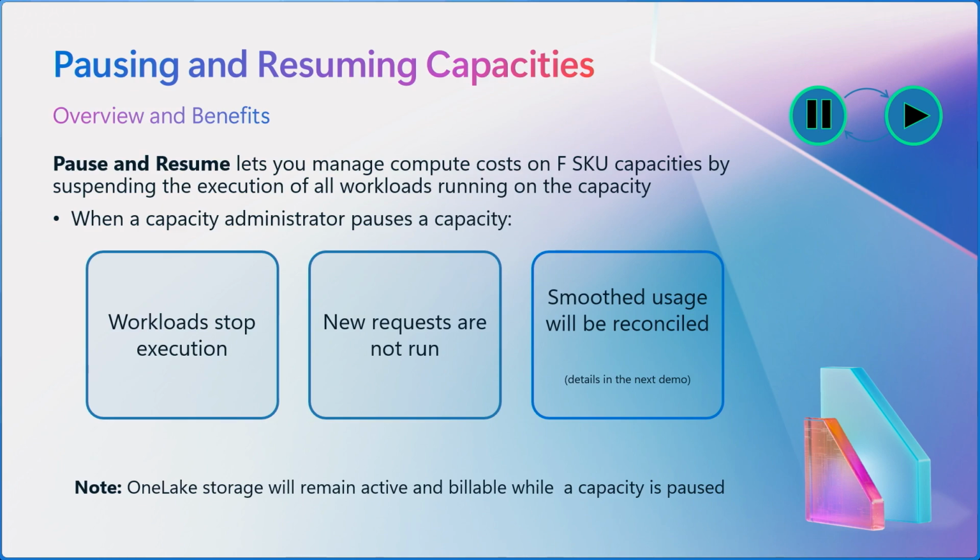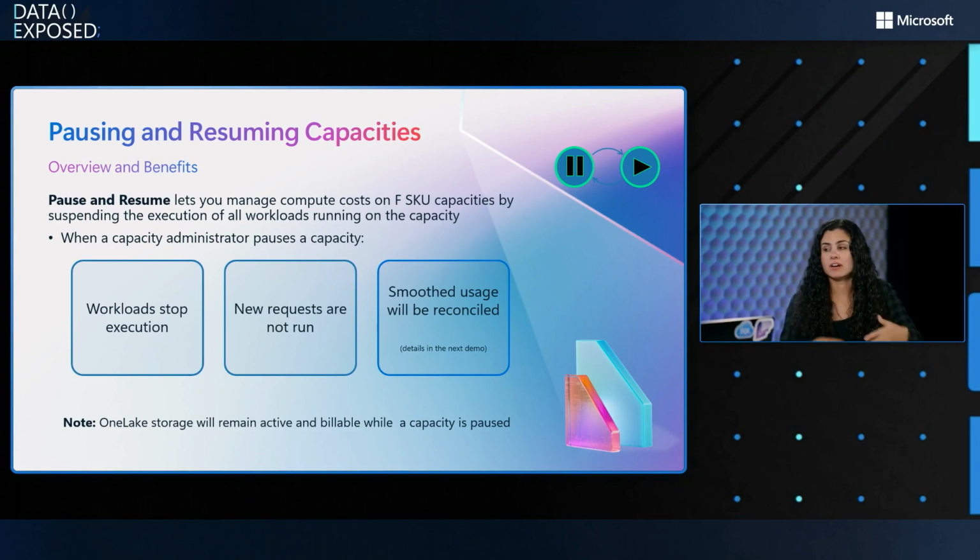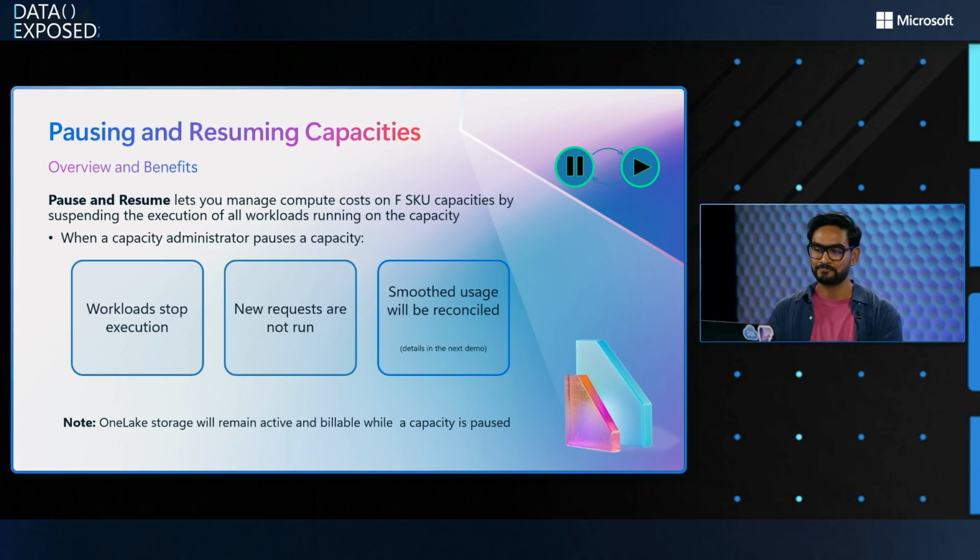But it's also important to know that every capacity is also tied to OneLake storage, and the storage is always active even though the capacity is paused. So that's something you should know: storage keeps on going even though your capacity is paused. Which makes sense, because you're not consuming any vCores or CPUs, but you are consuming storage because we didn't delete all your data, right? Exactly. Got it. Okay, that makes a ton of sense.